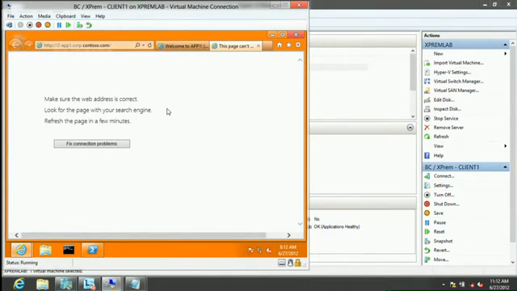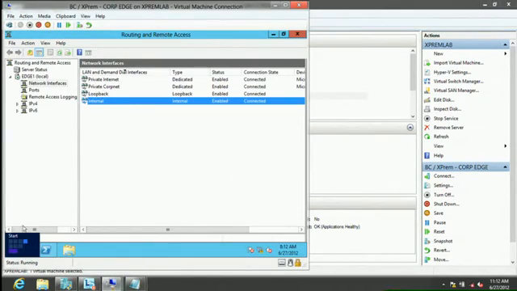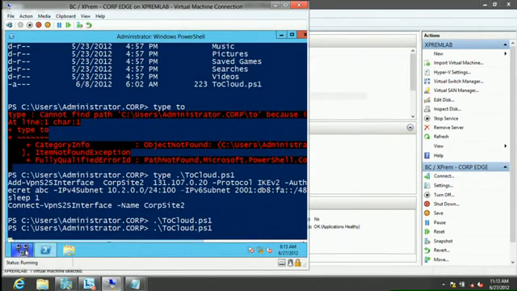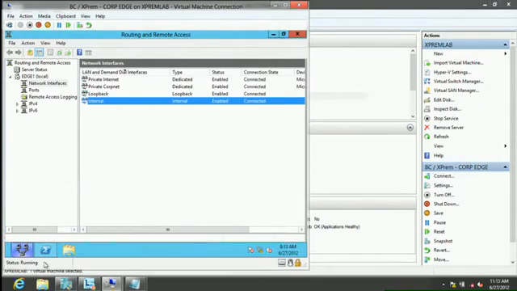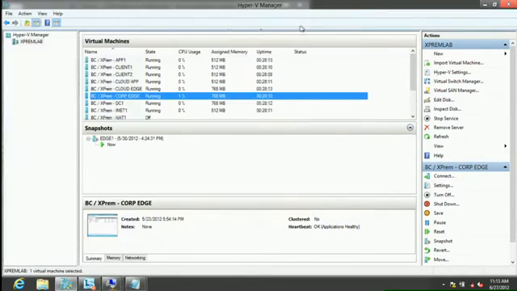OK, so I'm going to run that script again. Sorry, this is the complete demo to show you that I'm not pulling the wool over your eyes. Let's pop back here into Corp Edge. I'm going to run that script again. I'm going to wait for just a second, and it's going to appear in the same place. OK, it was nice and quick. OK, there we go. We've got that site, the connection back up.